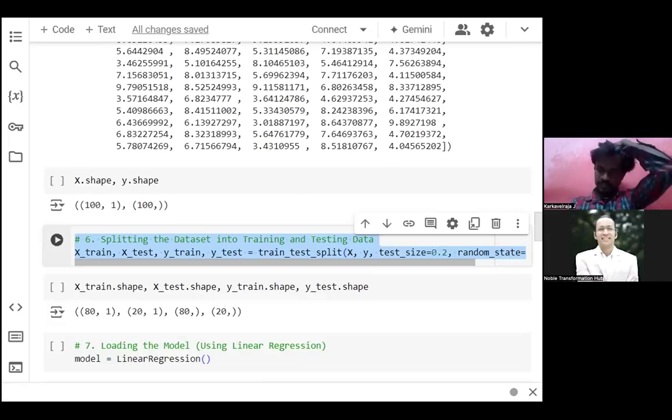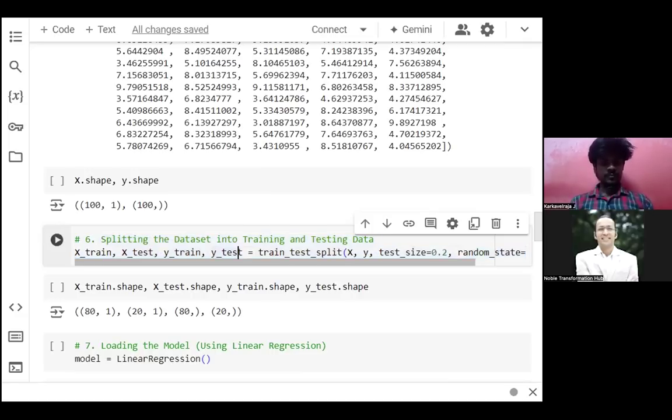And then we are splitting the data into training and test data, because, as we have discussed earlier, guys, we have to train on one set of data, and that should be different from the test data. So we'll have x_train, x_test, y_train, y_test.